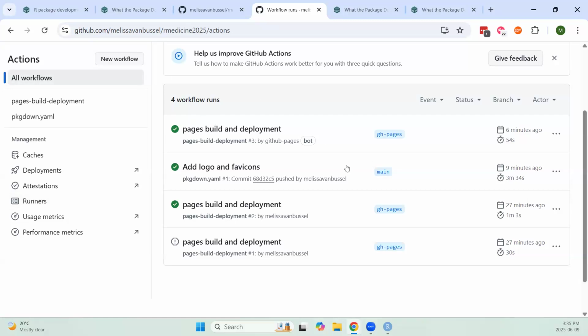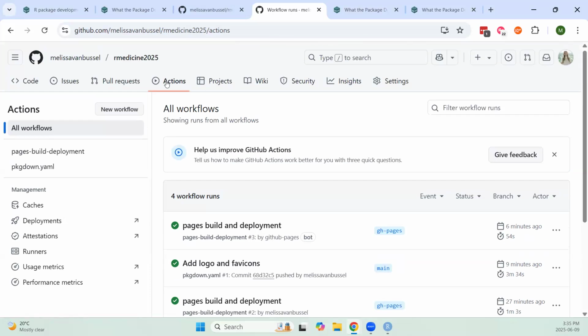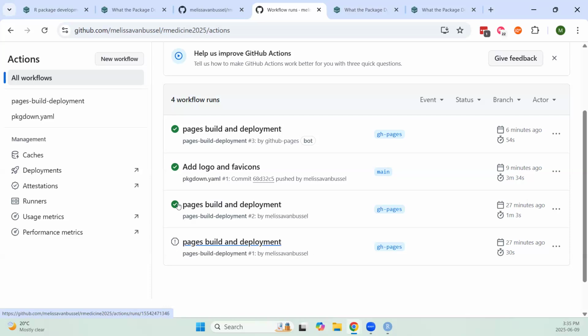Yeah, so if you only see one action on here, if it's just this first one, then the site isn't going to be published yet. So you'll want to make some changes in RStudio, really any change, and then commit and push those changes. And that will hopefully change the number of workflow runs that you see on the actions page. So we need to see at least one green check mark with one that says pages build and deployment in order for the site to actually be deployed onto GitHub Pages.